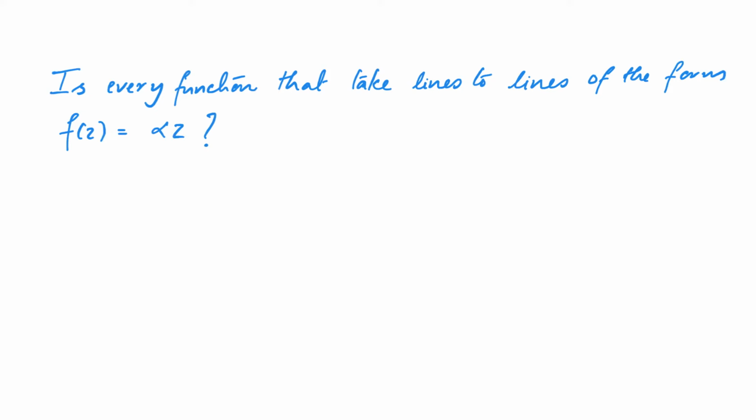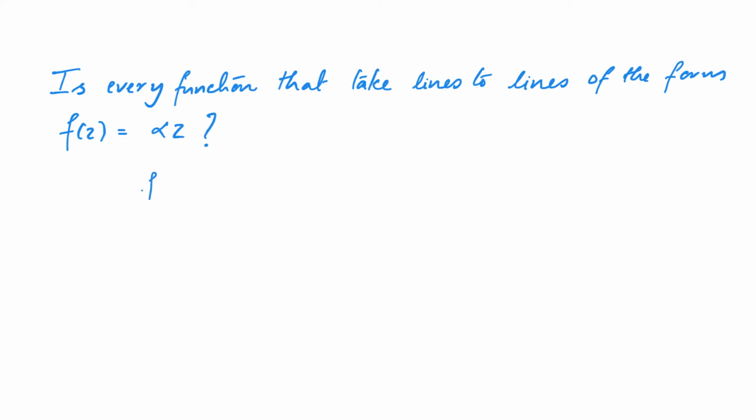Now we ask the reverse question. Suppose a function takes lines to lines, is it of the form f of z equal to alpha z? As usual, you should pause the video and ponder this question before going ahead. Let us now answer this question and see if it matches with what you had discovered yourself.